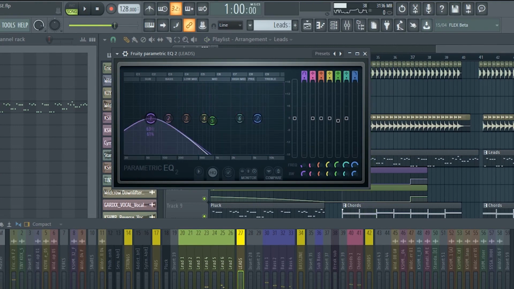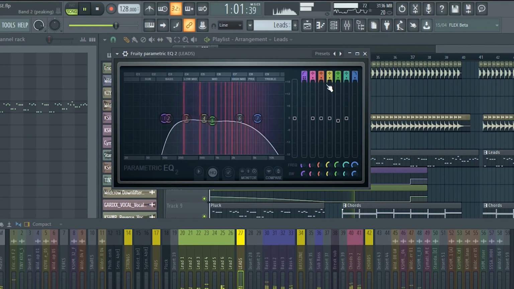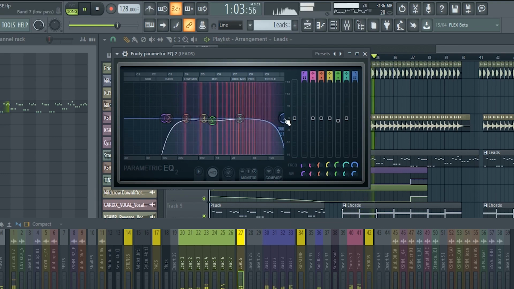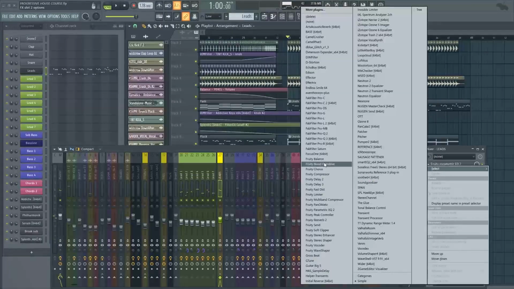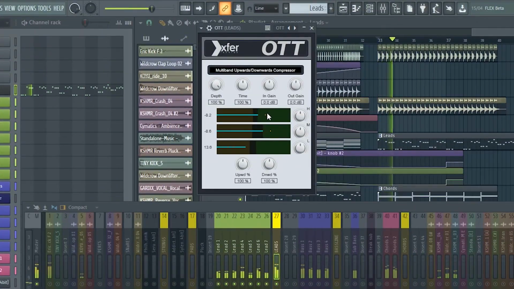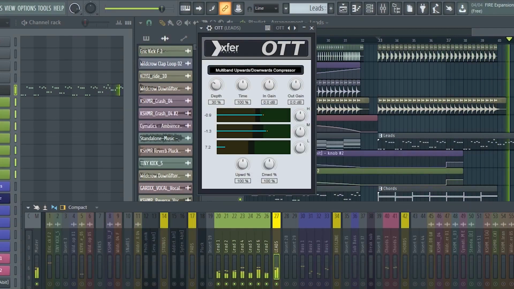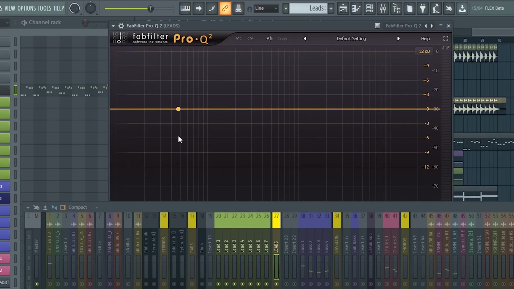High cut and low cut. Now an OTT. Now I'm gonna open an EQ.